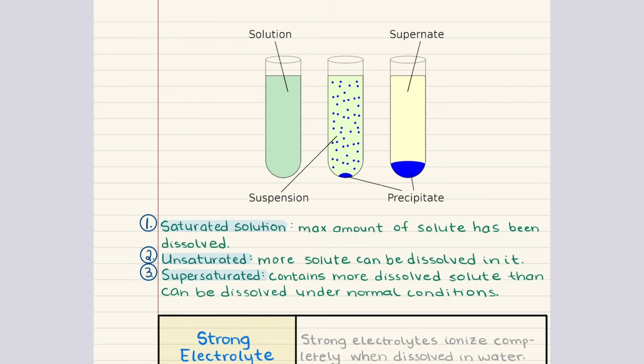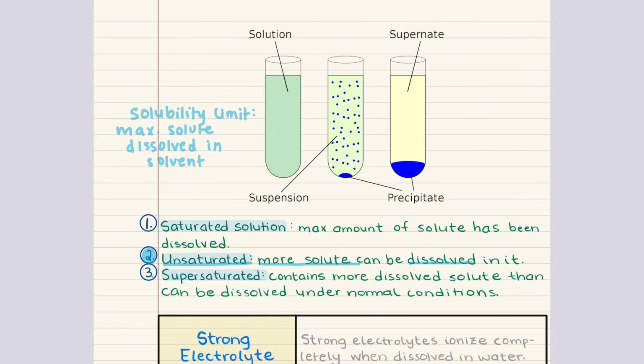The solubility limit is simply the maximum amount of solute that can dissolve in a solvent at a given temperature before any extra solute just stays undissolved. Let's start with a solution that has not yet reached the maximum amount of solute that can dissolve. This is called an unsaturated solution. And in an unsaturated solution, the solute concentration is below the solubility limit at a given temperature. This means that technically more solute can still dissolve.